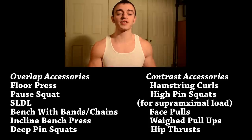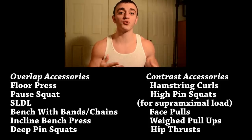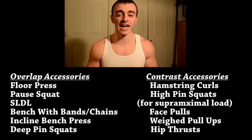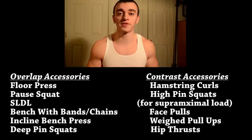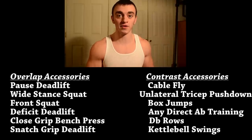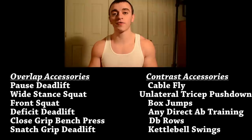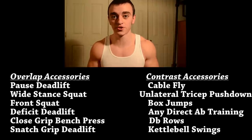The reason why I choose those accessory exercises — which don't necessarily overlap too much with the main lifts — is so that I don't negatively impact my recovery. That's why I break it down into this dichotomy. In my opinion, you have overlap accessories and contrast accessories. In the contrast, you're doing something you're not necessarily training in the main lifts — for example, unilateral work, working one leg at a time, or isolation work, or on deadlift days, doing hip thrusts to train your glutes without training your lower back too much.